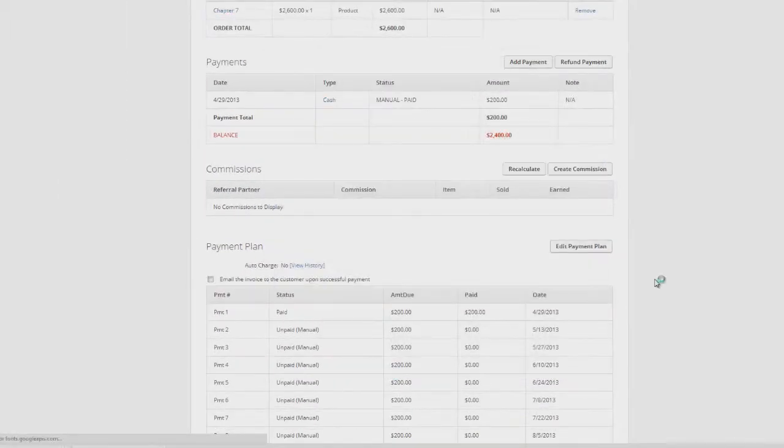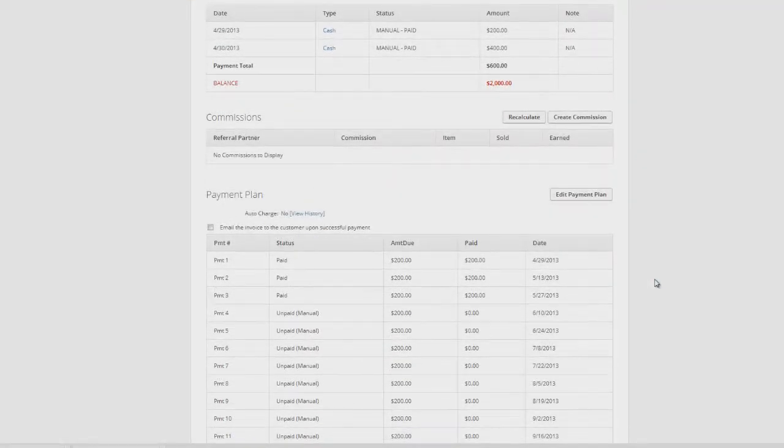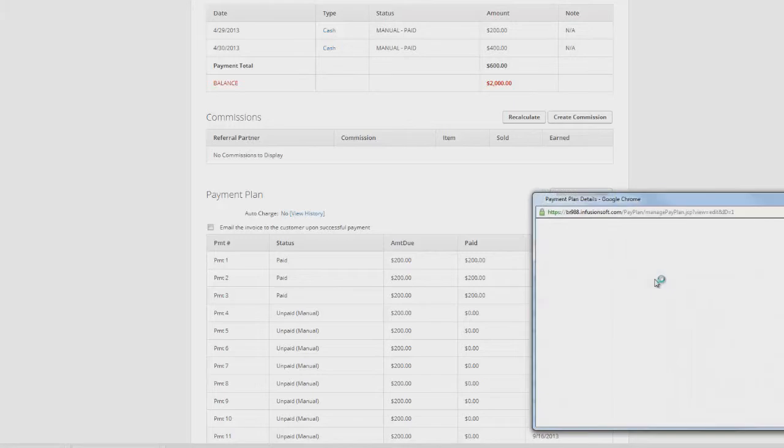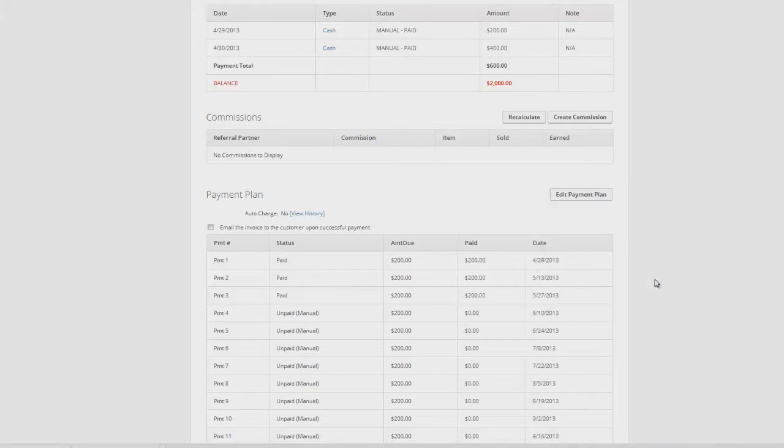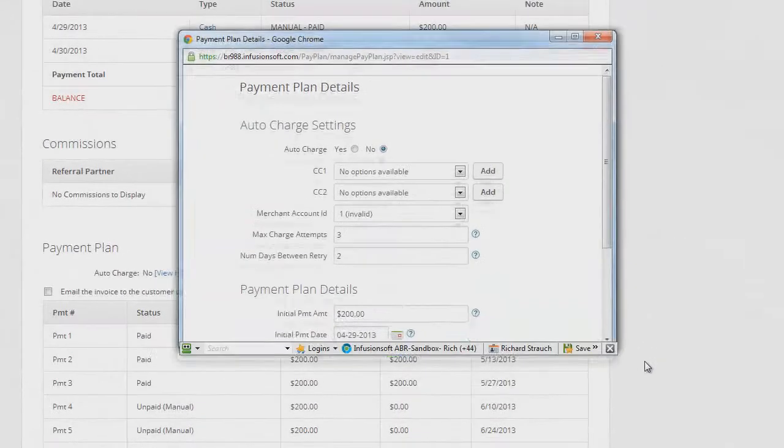Now the question just has to be for them, okay, so do you want that $400 in cash to go towards your future payments, or do you want us to change the payment plan so you still make the payment next week? And if they say they still want to make it so that it's next week, you have to change it. If they say, no, just apply it towards it, I want to keep the same plan, well, then you keep it the same, and the system automatically applies it, and you print them off the receipt showing that they don't have a payment due until the 27th.